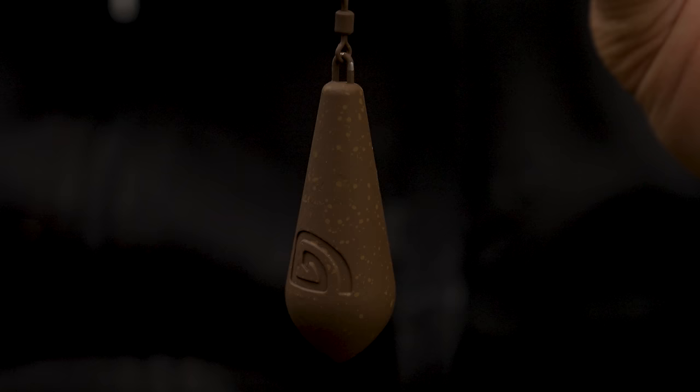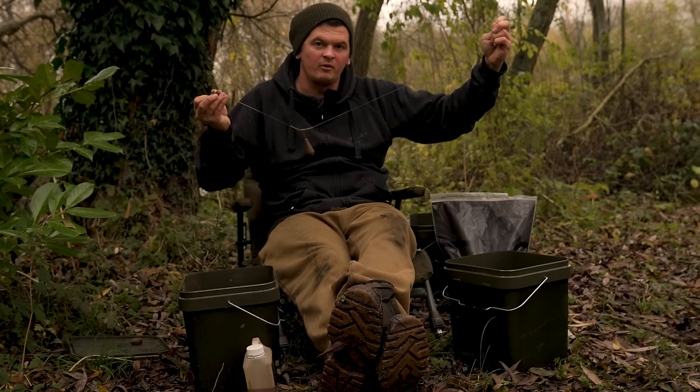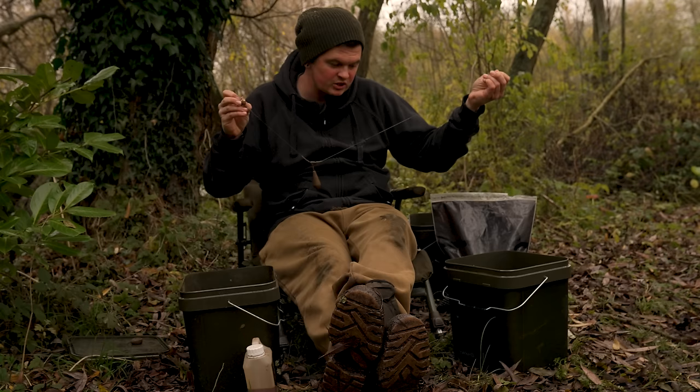I've got a 4 ounce lead on the end of that, and that's just going onto a bit of lead free leader. Nice and simple fishing. The lead free leader is probably just long enough to protect the fish in the fight. Get that little end pinned down, and I've got a little bit of fluorocarbon leader onto the braided mainline. So there we go, that's the rig. Pretty simple fishing. If I wanted to use a pop-up, I'd be using a hinge or something, but on the deck is the one, especially over that bait mix. Get them grubbing around in that silt. Job done. Served me well on this trip.